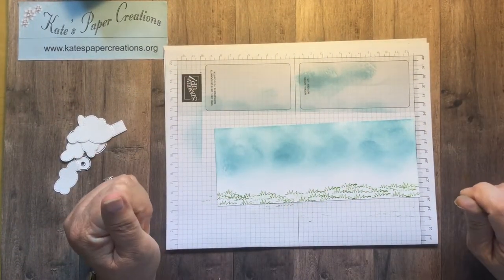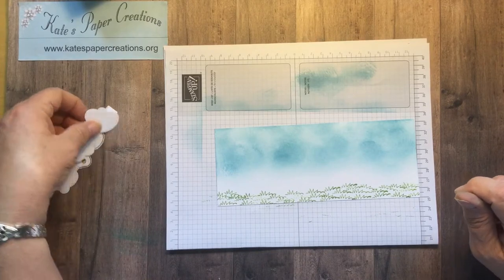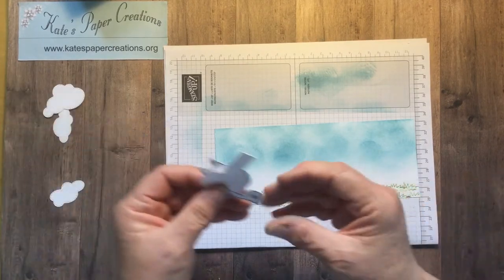Okay, then I stamped the turtle with Memento black ink.